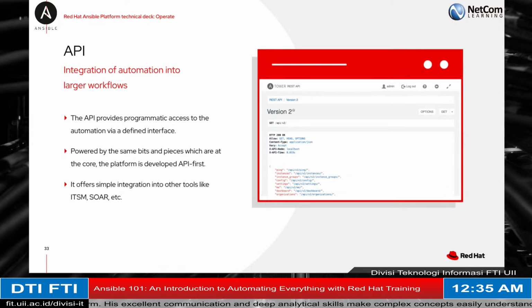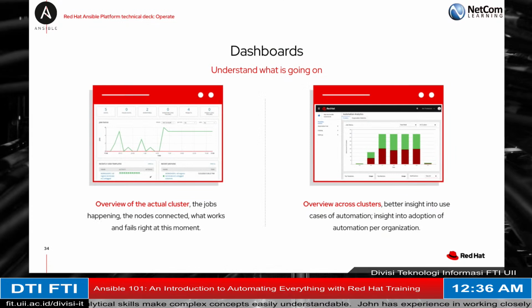And beyond this, we need a way of actually getting visibility in all of this as well, right? So we need to have a centralized dashboard to get visualization of the actual automation. We need analytics, we need logging, right? And so Ansible Tower comes with all these different features. It also provides you, as mentioned on that last slide, the ability to just plug in whatever analytics tooling, or if you're using like an Elk Stack, if you want to have centralized logging with Tower, that's great. If you want to be able to leverage existing logging mechanisms that you're already using for, say, your entire Linux environment, you can also do that.